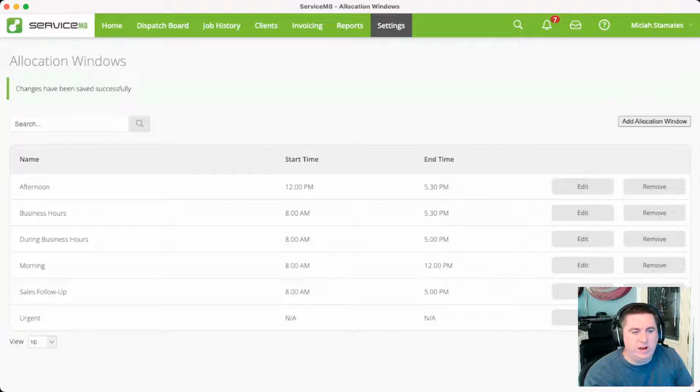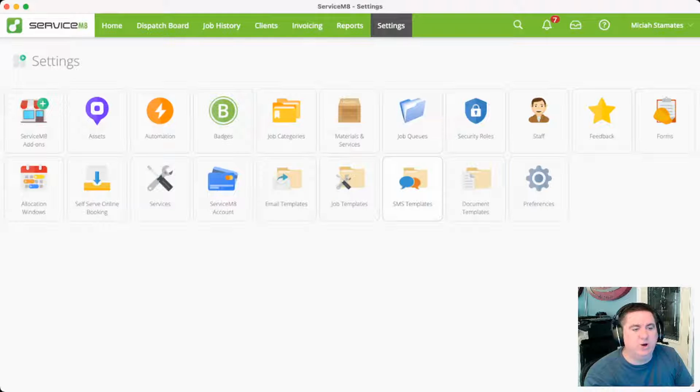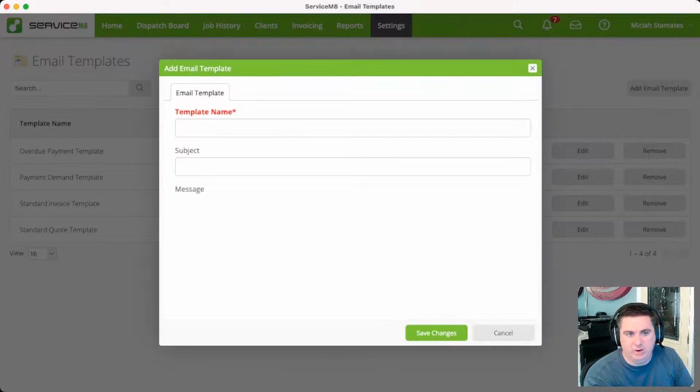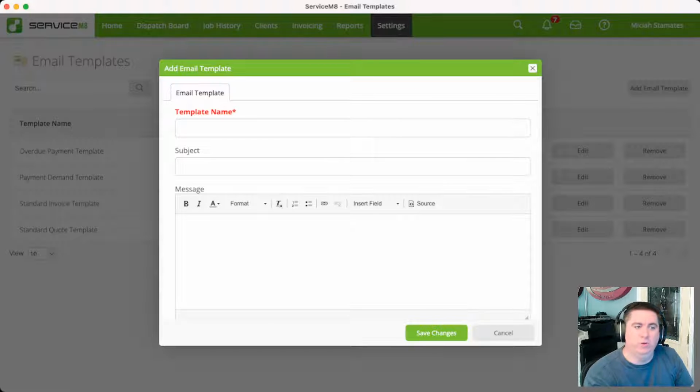But the biggest thing I wanted to point out here are these times. And where these can be really, really helpful is when we are setting up communication templates. So if I did want to send a customer communication that, hey, we do have this allocated for you, we can set up a new window here, an allocation confirmation.